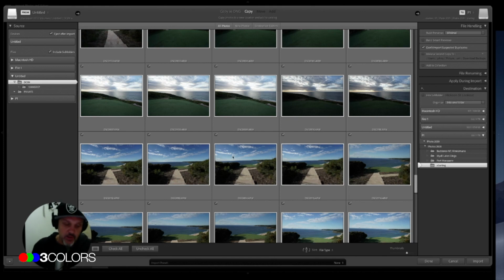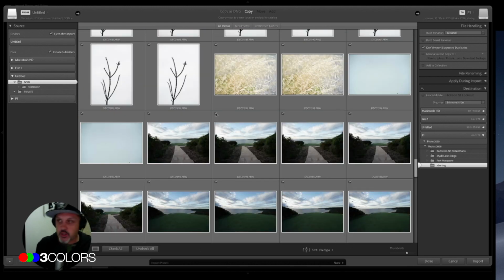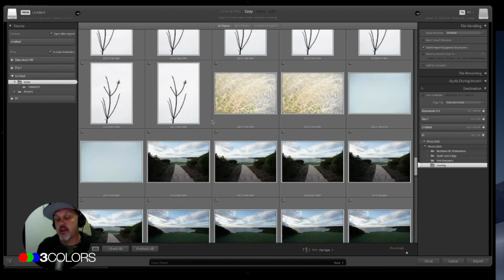But most of the time for landscape and nature, I've gone out, I've shot, I've come back, and I want to get everything off the card anyway. I don't make any decisions on my images at this point. I'll just import everything and then make a decision in the library a bit later on. That's my workflow. I find once you import your images into Lightroom and build your smart previews, it gets quicker to start selecting your photos. We might do another little video on how I select my photos in the future, because there's a really cool way in Lightroom where you can smash through your photo selections really fast.